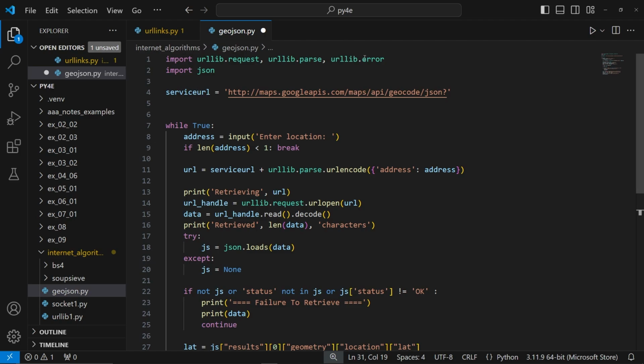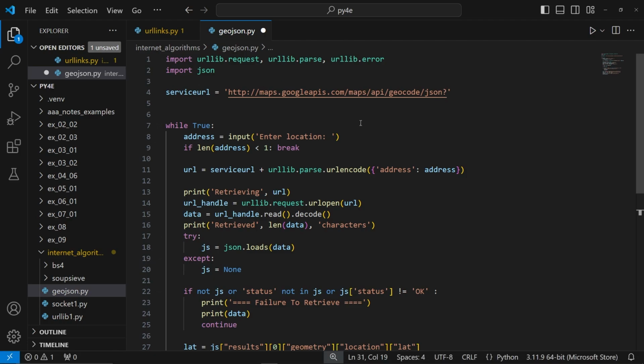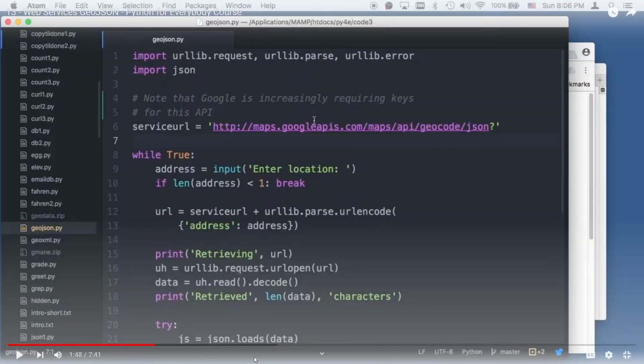All right, so when we go through this, we're going to be importing these libraries like we did before, which I don't even think we need. No, we need parse on this one because we're going to parse down here, urllib.parse. But I don't think we need, no, we need requests too. We've got URL requests. We don't need the error because there is no error. But whatever. Anyway, so we've got service URL equals this thing right here, which was on the video, the first part of that URL right up to this question mark. Okay, so let's go look at the video and see what we're talking about. Anyway, here's the code.